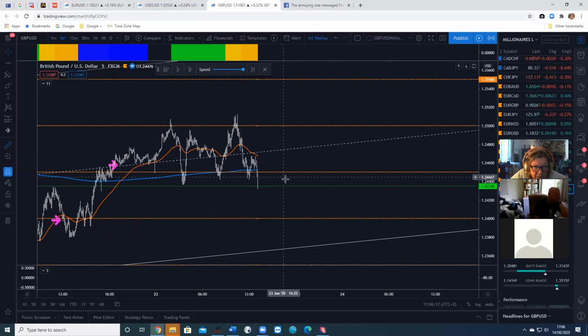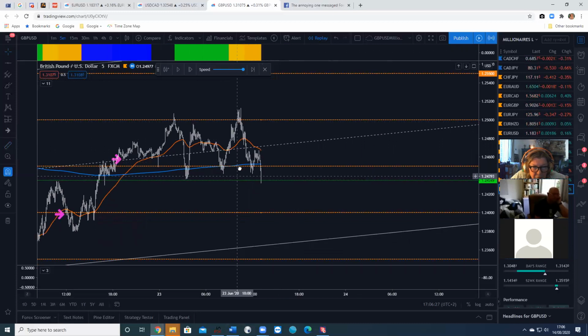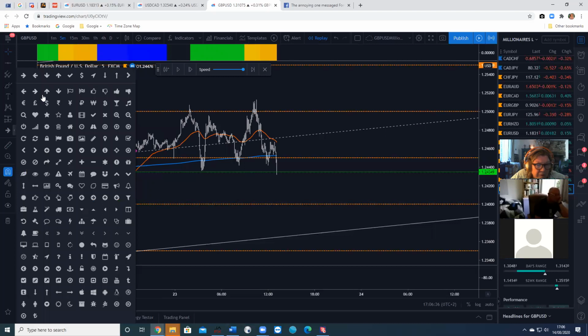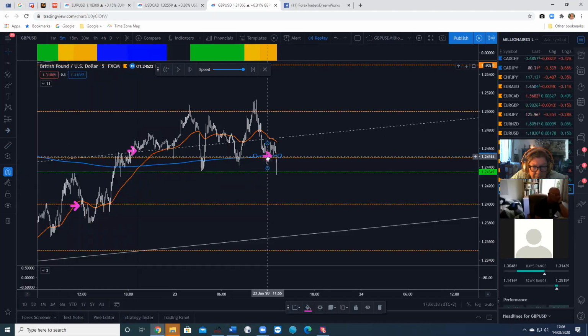We've had a 27 pips move, but it's shot straight down, and you wouldn't want to get in this area here because of that price trap. But once it's cleared this area, you're good to go anywhere on here. So I definitely would have had my eye on that candle there for a sell. Let's see what happens.